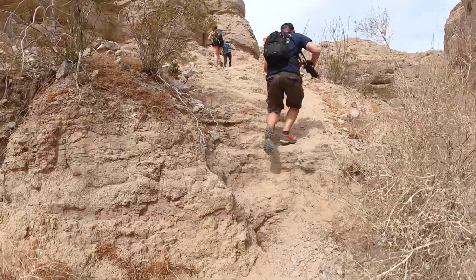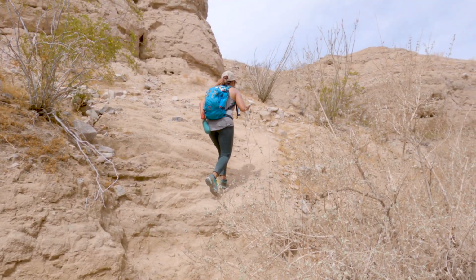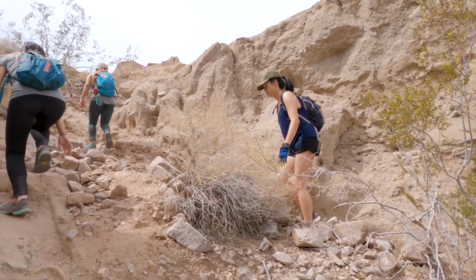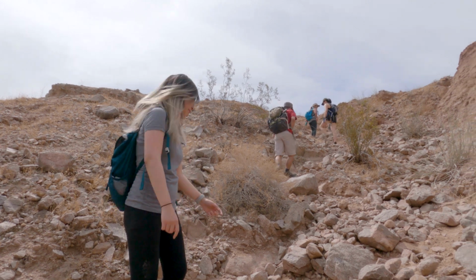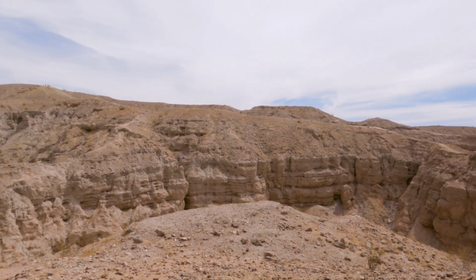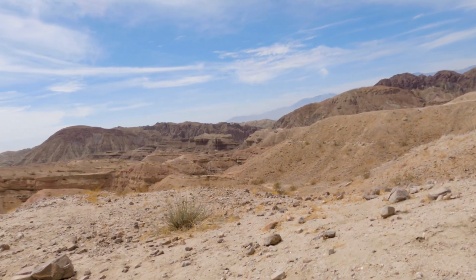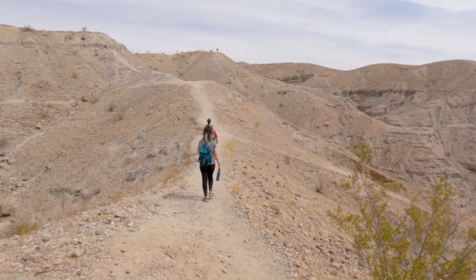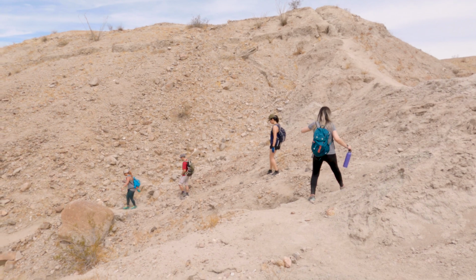As the wash narrows, you need to take the trail on the left that goes up this hill. We were super lucky that not only had V done her research on this trail, but this group is just pretty darn good at figuring out hard to read trails. The hill is not very long, but it is covered in some pretty good sized rocks, so be sure to watch your step as you climb. You're going to end up on a ridge that overlooks the canyon that you just came through. It's not as good as the view from the top of Ladder Canyon, but it's still a nice spot to stop and catch your breath.